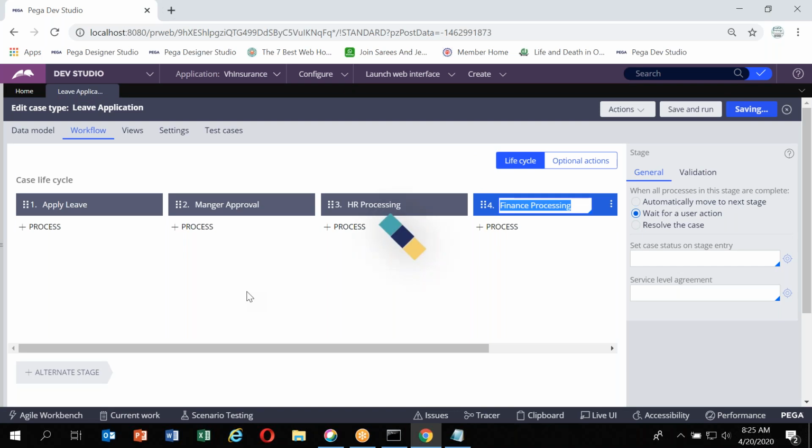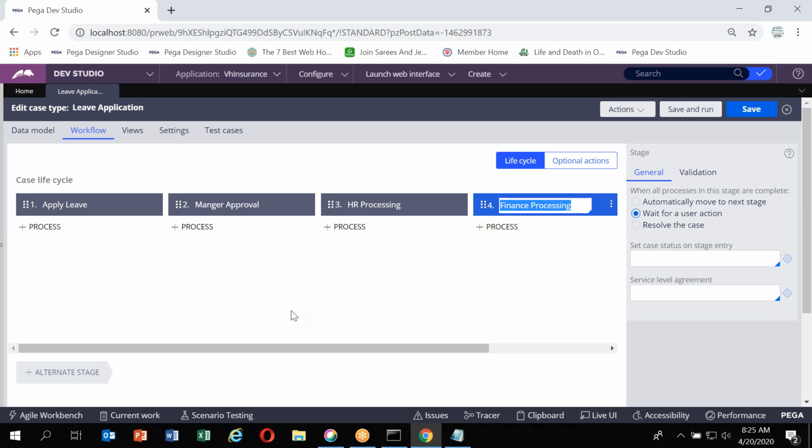So in a life cycle, the best number of stages is from... Basically, what PRPC is suggesting is you should not extend your number of stages beyond 5 to 7. 5 to 7 is the limit basically.